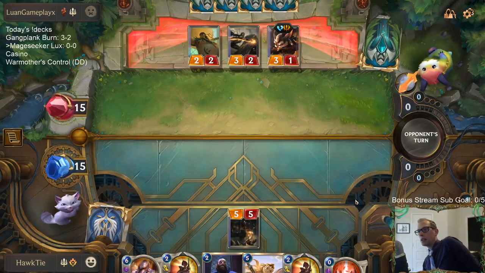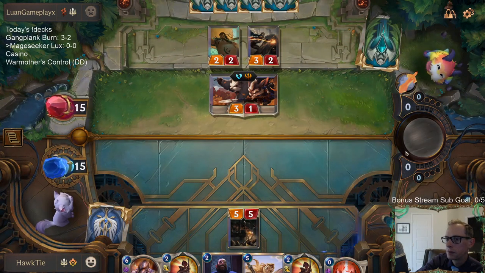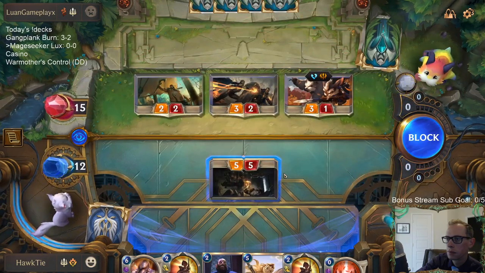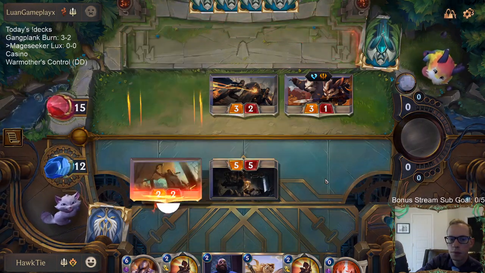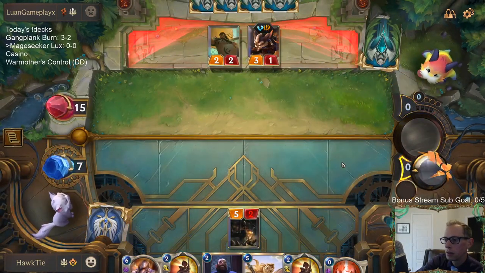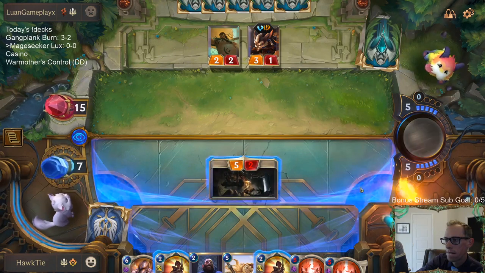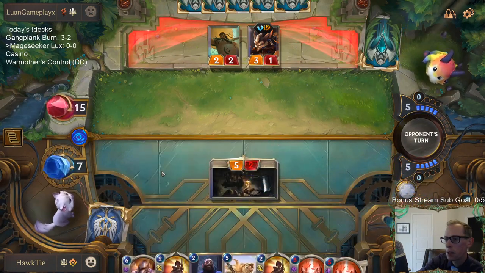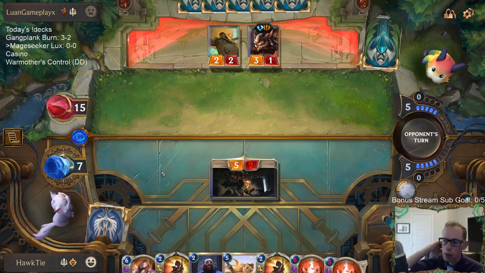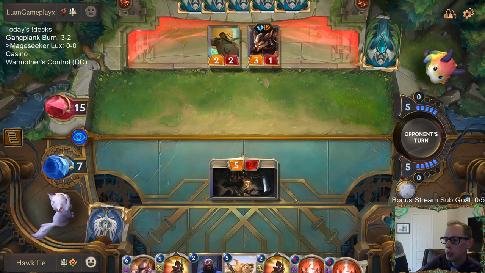Say, could they have a zero mana card? Here we go. Let's get to it. Okay, well, we are hoping for Radiant Guardian and then double single combat to go along with the Radiant Guardian. That's what we're hoping for. And if not, we'll play Persuader and Thermogenic Beam, probably.